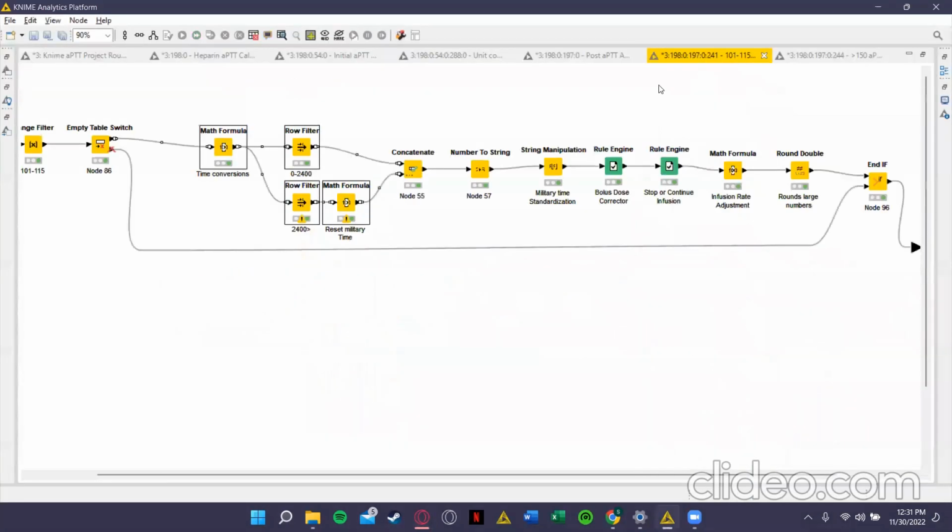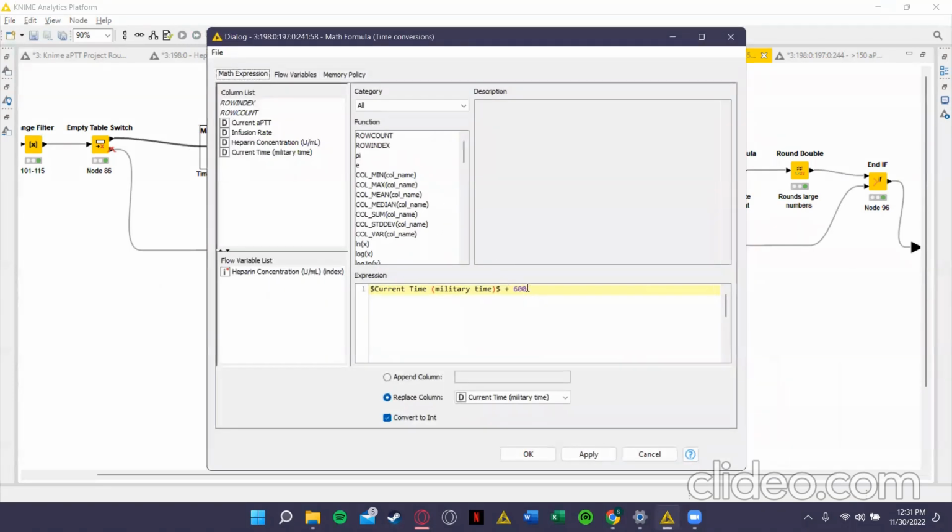In order to facilitate that, we made this math formula conversion where once the physician enters the time, then it goes through this section where it will initially add, let me open this real quick, 6 hours in military time.